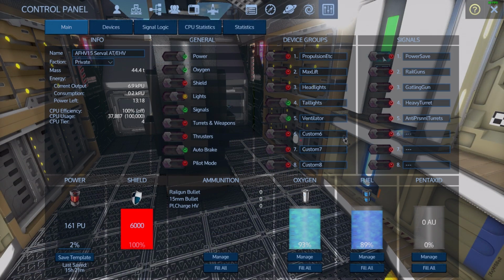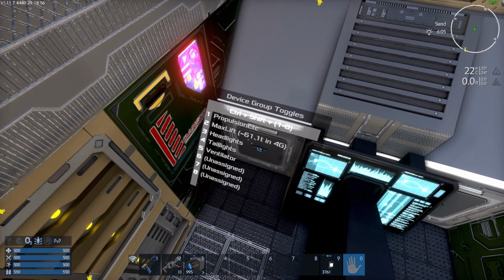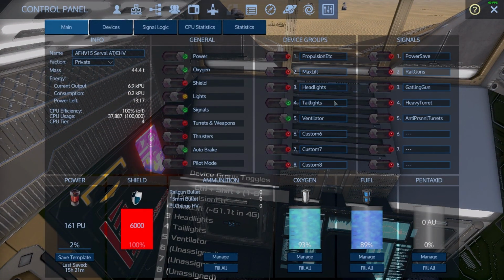So, starting with the custom device group shortcuts, as usual, the top one is propulsion, etc. That will turn on and off all of the thrusters and what I referred to earlier as the default hover engines. The next one down is the max lift hover engines. Now, I have included on the holo display what you can lift in 4G with max lift on, just to give you an idea, keep you in the loop and all of that.